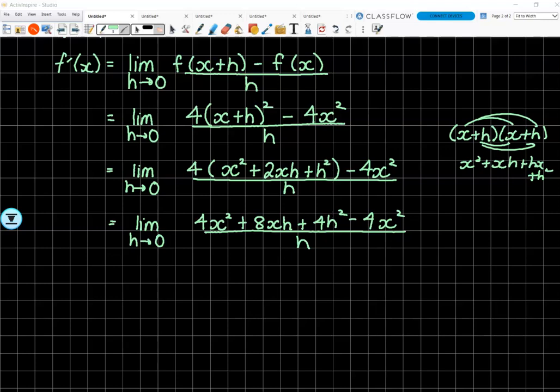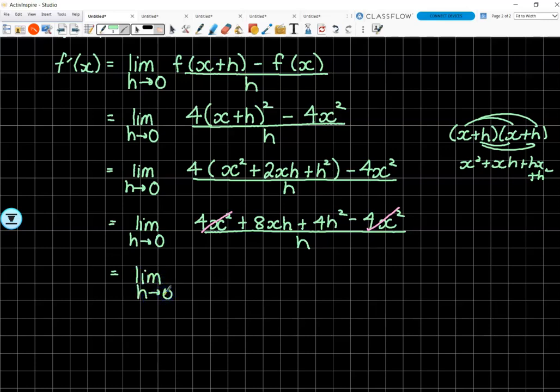Okay, this is what I like to call checkpoint Charlie. So if you have done everything correctly thus far, you've expanded properly. In a minute, we're going to look at a question where some negatives come into play. It's at this point where you can give yourself a little checkpoint to go, yeah, I think it's looking all right. Because what did we want to do? Pull out a common factor of h. So anything that doesn't have an h should cancel, right? 4x squared minus 4x squared. They're gone. So happy days.